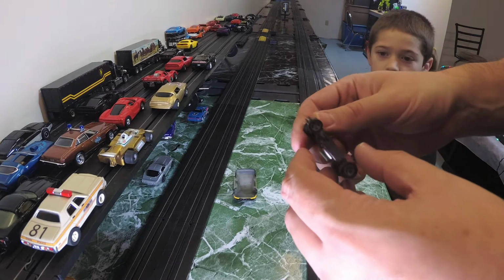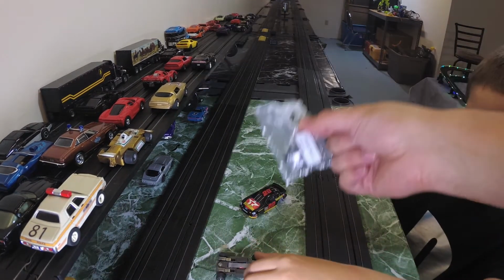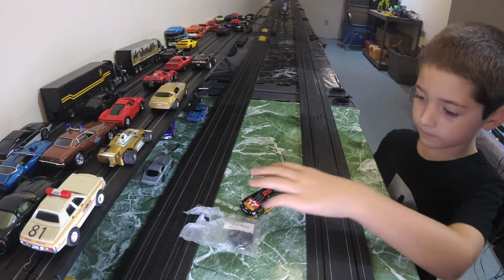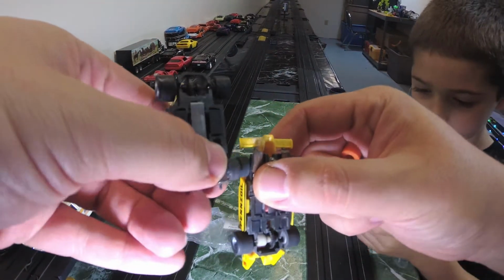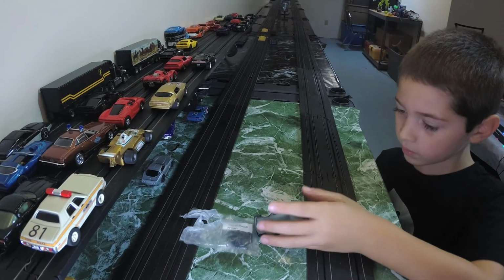Let's get some tires though, Enzo, and swap these out. Okay, so I have small Tyco front tires for this car here. I think it takes the small tires. Let me see against the Indy car. It's the same size. Yes, they are the same size as the narrow pan chassis and the Tyco cars.